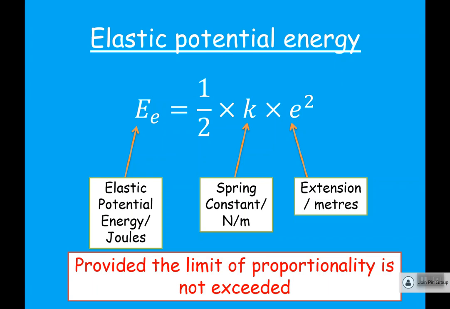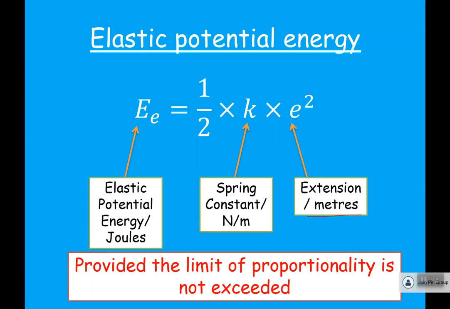You've got to look at the units. Spring constant is normally newtons per meter, and therefore the extension needs to be in meters. But if you get given the spring constant in newtons per centimeter, you can have the extension in centimeters. As long as this bit and this bit are corresponding, that is absolutely fine. This equation is given to you, so you don't need to remember it. A few people do have a few issues using it in some questions.